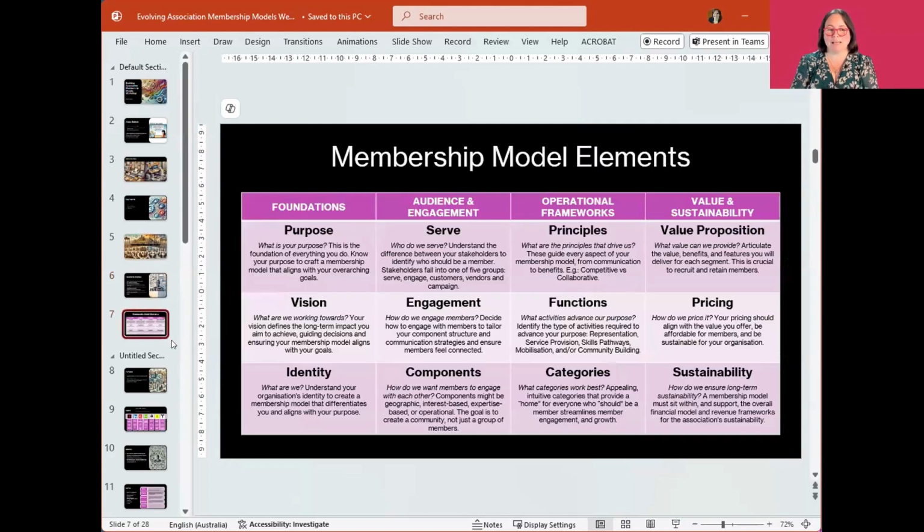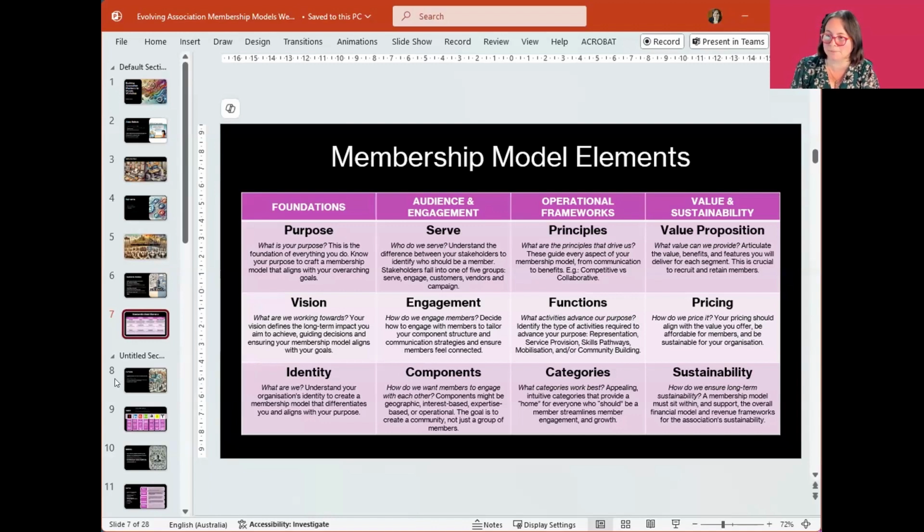But this is where it comes down to the membership model. Before you even have this conversation, you need to understand, why do you even want members? Membership is a time-consuming, resource-heavy tool. I've spent 30 years of my life devoted to the research of it, and even I can appreciate it is challenging to execute well. So when we go into these processes, we need to keep in mind that the end is not to have a thriving membership program. A thriving membership program is an enabler of whatever our purpose is.